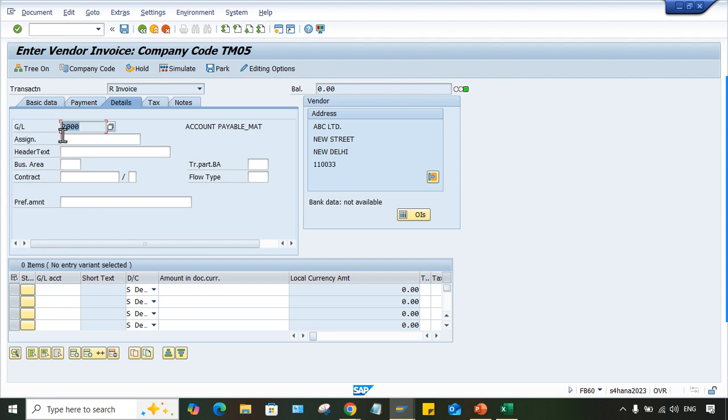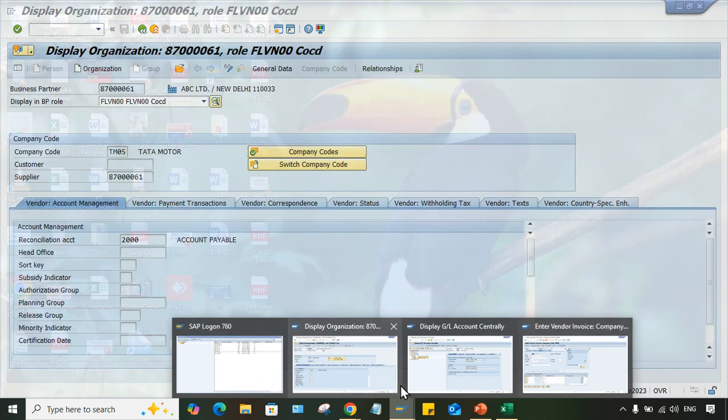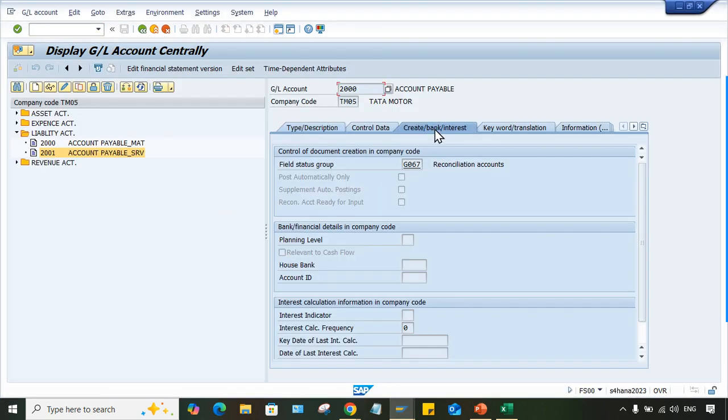Okay. Now, at least you guys can say field status variant, because field status variant controls the fields of transaction posting, right? So if you say that one, then it's okay, because till now you know that itself, right? But here generally what is happening, guys? Here we have an option called, look at here, we have this one.